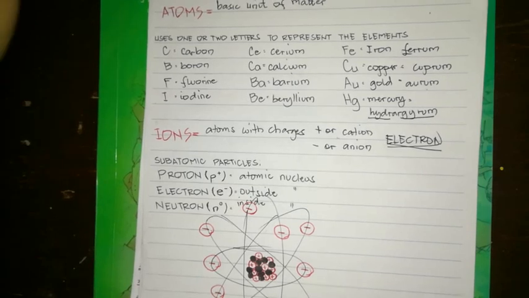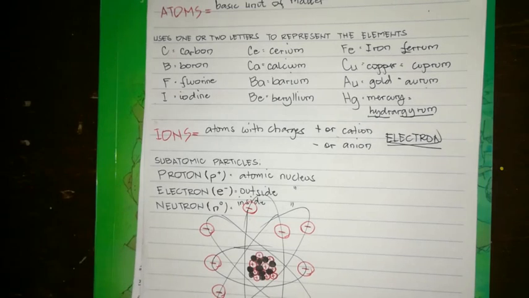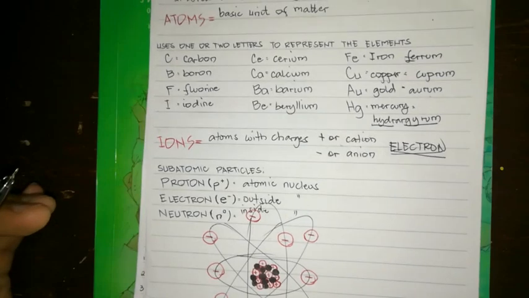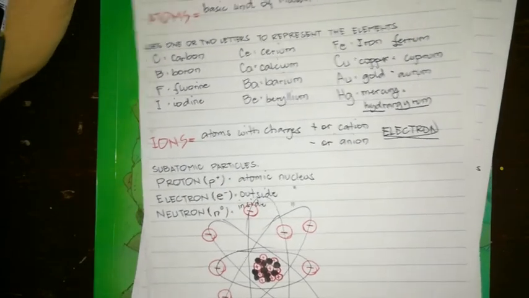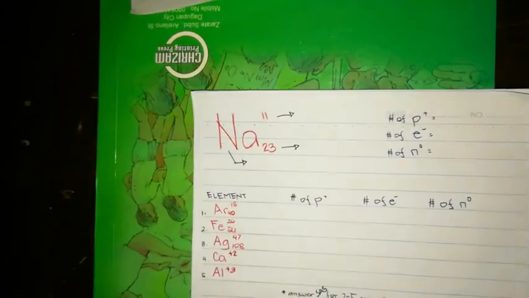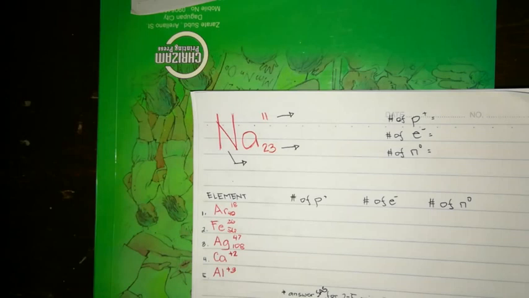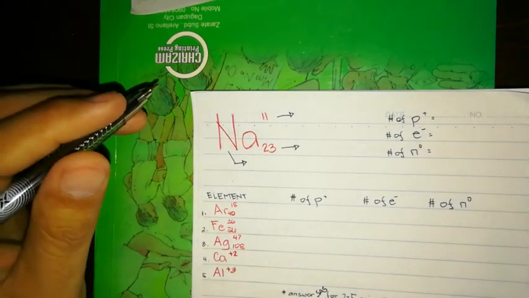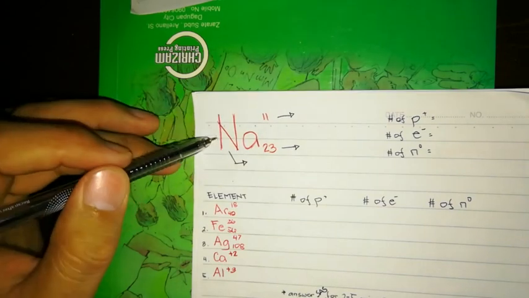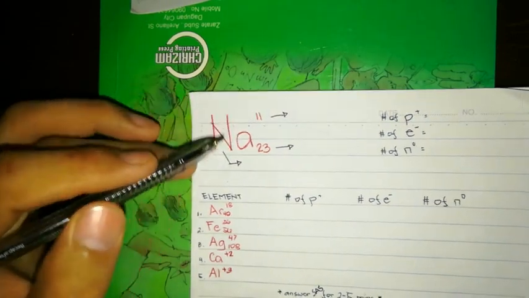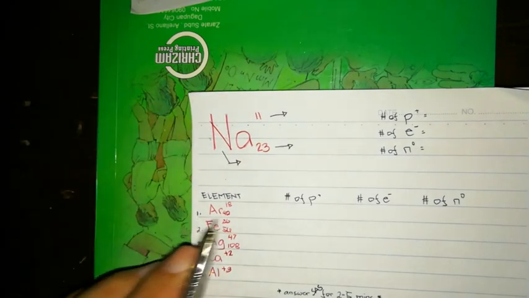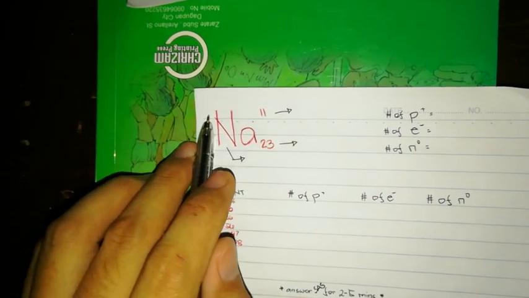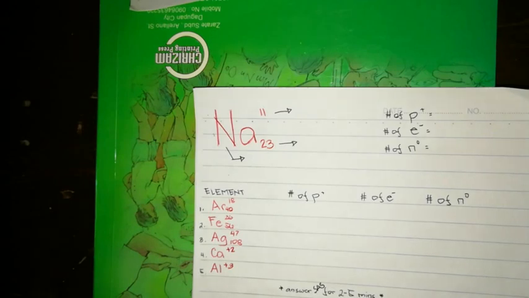Okay? So, this is the model ng atom na ginagamit natin ngayon. Now, in your periodic table of elements, you will come into an encounter with these things. We have, for example, the atomic symbol. Tapos may number siya sa taas or tapos number sa baba. Or kung minsan, yung number sa taas, tapos yung isa, yung number nandito sa gilid. Ano ba tong mga to?